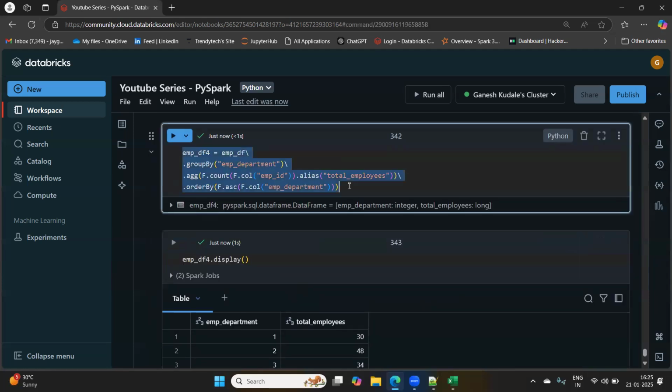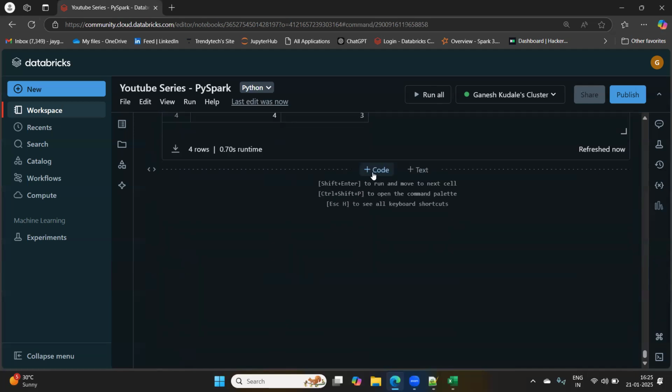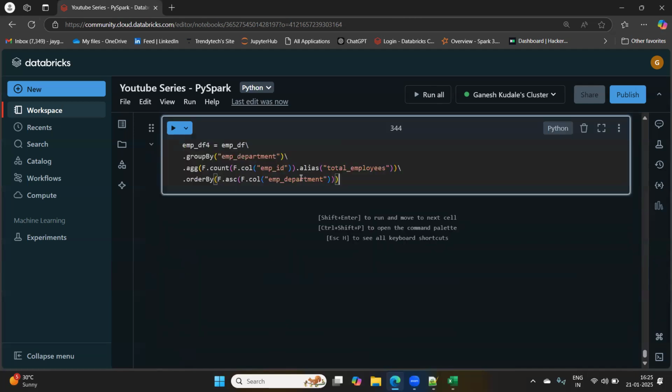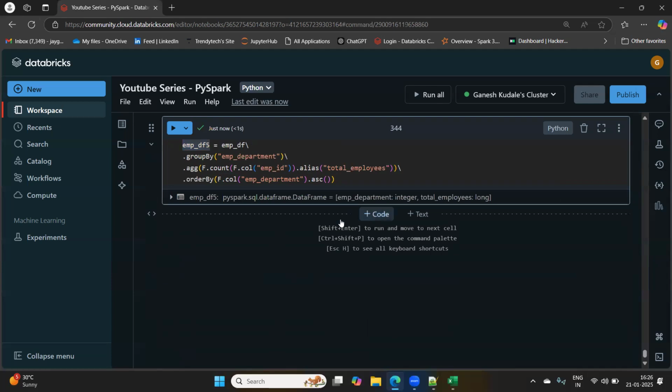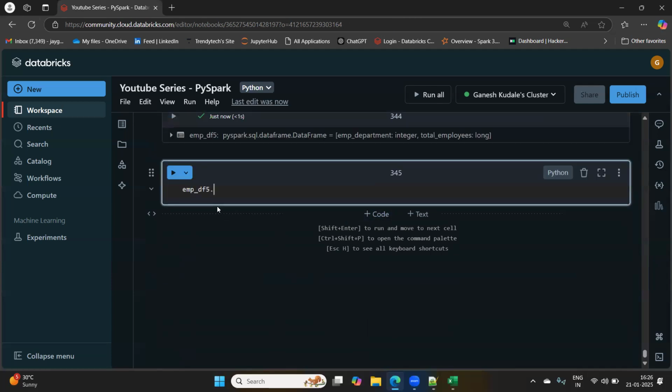And what is the other approach we saw in order by? If you can remember, it is dot asc, right? Let me put it empdf5. empdf5 dot display, right?